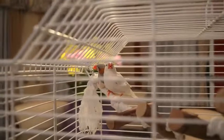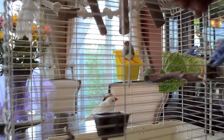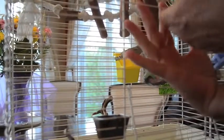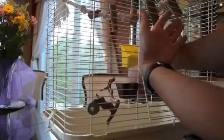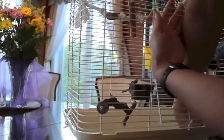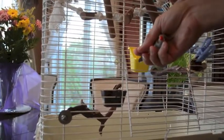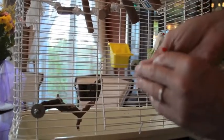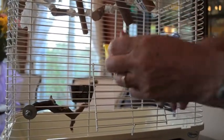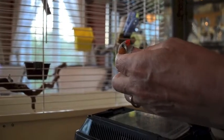It's a lot easier to catch small birds if you dim the lights — it'll reduce their stress. It's important to block the doorway as you go in so other birds don't escape. You can try to corner one and gently pick it up by the back, take it out of the cage, and check that it's breathing well with no bleeding feathers. Make sure to close the cage properly and that windows are closed and ceiling fans are off, since they're very small and skittish birds. I usually prepare everything ahead of time.